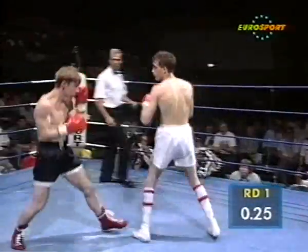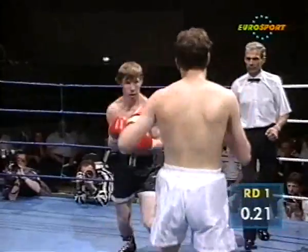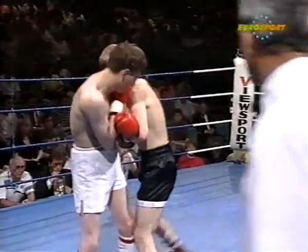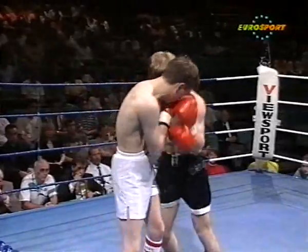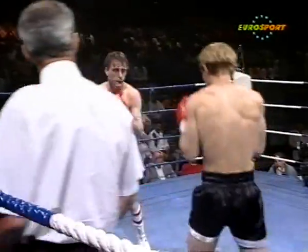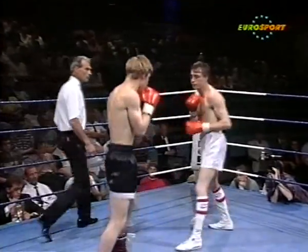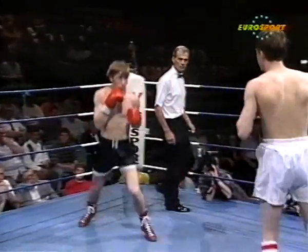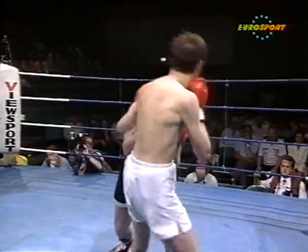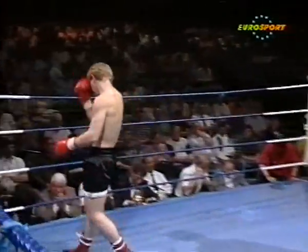So this could be a very hard night's work for Silkstone. He's going to have to work exceptionally well to beat Peter Buckley, on points anyway, and I don't think he's got the power to stop Buckley. His record certainly doesn't indicate that he has. That punch on the table, left hook.